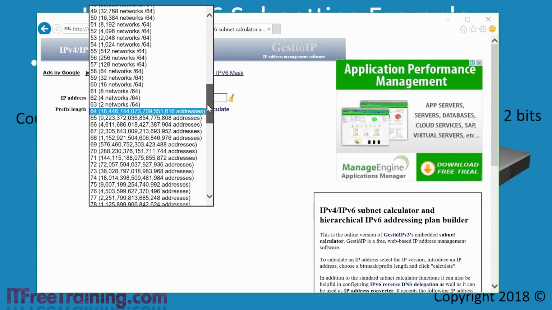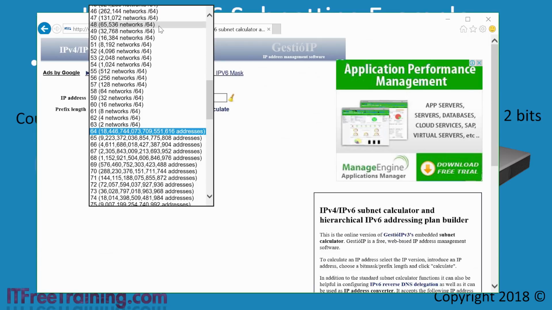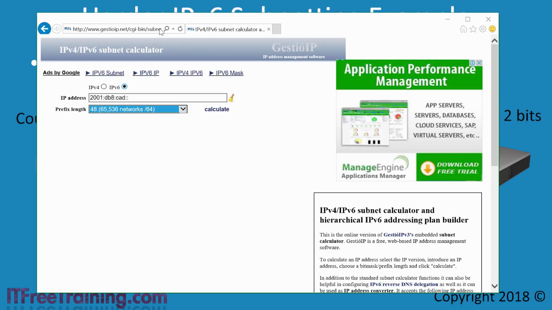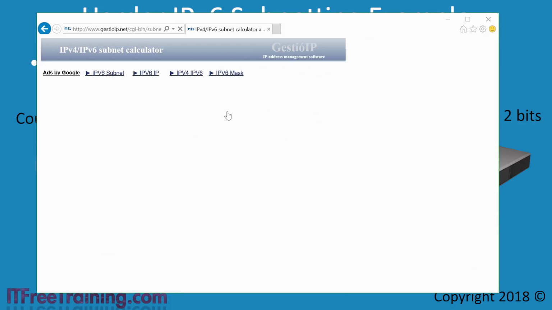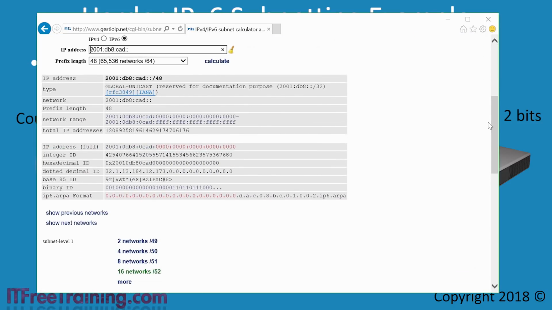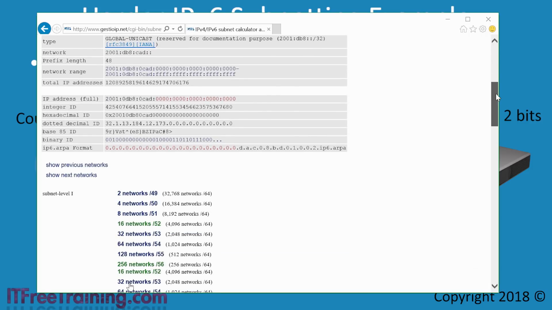Next, I will set the prefix length to 48. Now that the IP address has a prefix length, the next step is to press Calculate. Once the page is loaded, if I scroll down, this will show details about the current IP address. So far, none of the 16 bits have been allocated to any subnets. At the bottom, I can select how many networks the subnet will have. I require 5 bits. 2 to the power of 5 is 32 subnets, which is not shown. To show this option, I will need to select the More option. I will then select the option 32 networks from the list.